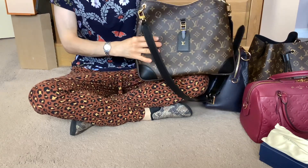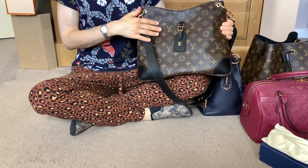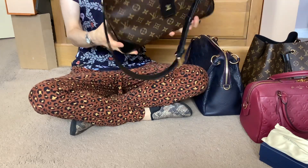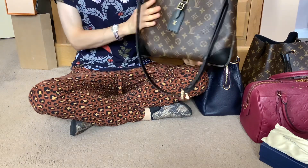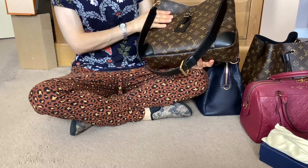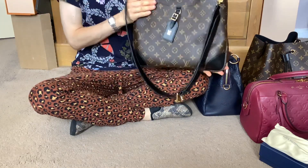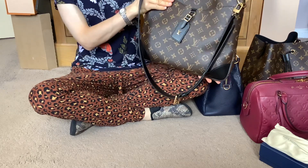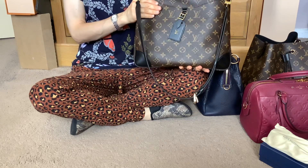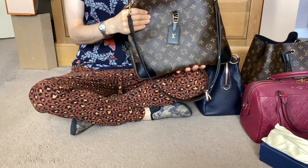It just seems like a really nice, really practical bag, and what I love about it is that it feels really well made. When it arrived it just looked and felt really nice — no problems with it at all, it's absolutely perfect. If you are thinking about trying out an Odeon MM, I would definitely recommend giving it a go.